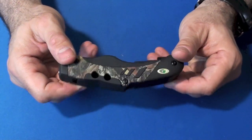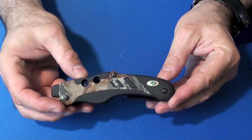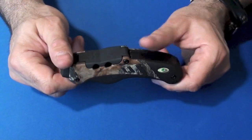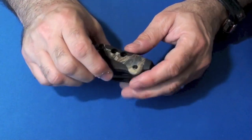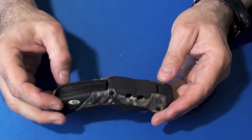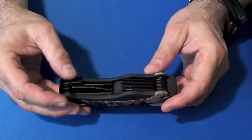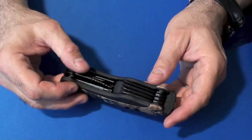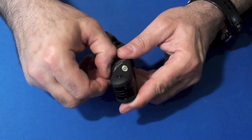Now if you notice, it's Mossy Oak breakup, and it won't give your position away if you're gunsmithing in the heat of battle. This maybe would be a good tool for some of our armed forces. I'm not sure. There is some wasted space on tools that an M16 or your M9 wouldn't have. So, you know, I don't know. So anyway, let's go ahead and start pulling some tools out.